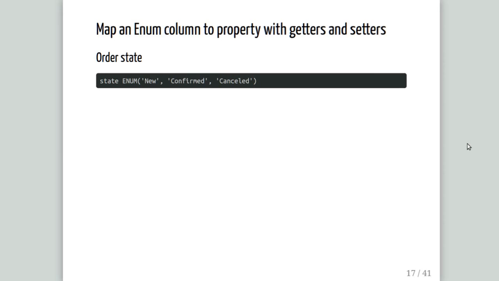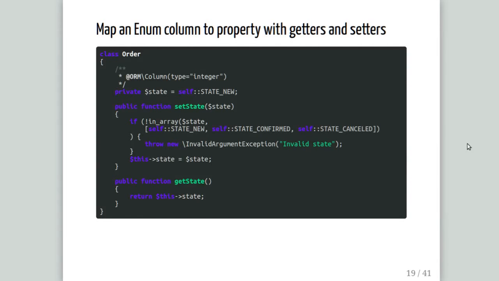So the next one, which gets a little bit more complicated, is when I have an enum. Here I have an enum of an order state, which can be new, confirmed, cancelled. This is not necessarily an enum. As I said, it could be a string, could be an integer, whenever I have a column with a specific set of properties. Again, the direct mapping of this will result in this kind of entity, which has get state and set state.